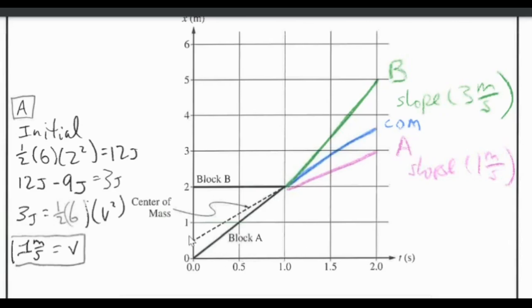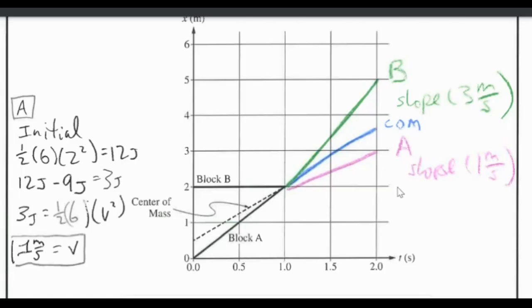So I went ahead and found the slope of this line, which is pretty easy because it goes up 2 meters over 1 second. So it was 2 meters per second. So initially it had a kinetic energy of 1/2, mass of 6 kilograms, and that velocity I just found, 2. And then I found we had an initial kinetic energy of 12 joules. As I said earlier, if the other one gained 9 joules, this one lost. So 12 minus 9 is 3. And then set that equal to 1/2 mv squared to solve for the new v, which came out to a nice even 1. So all I have to do is across the next 1 to 2 seconds have a slope of 1, which is just pretty simple. So just go up 1 meter in that 1 second, and then I end at the 3 meter position.